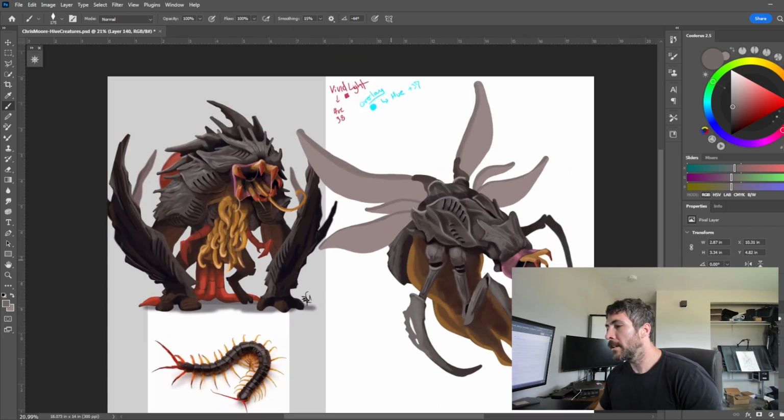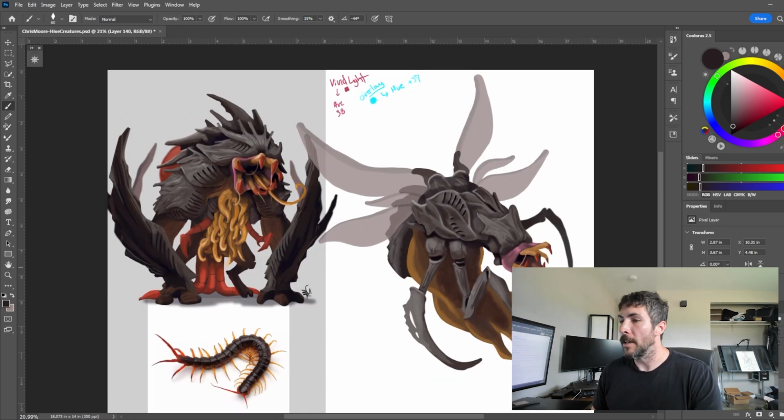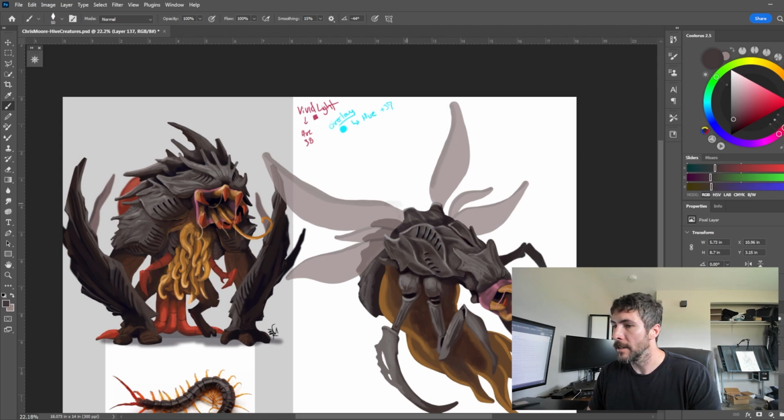As you can see right here, I'm doing that technique that I showed in a previous video where I use filters on layers, and I kind of just, like I said, trial and error, see what looks good, and it's like, oh, okay, that looks awesome, right? So I will mark it down on the top there, you know, what the layer or filter is, and what color, so I can always go back if I wanted to add something more to that layer and filter.